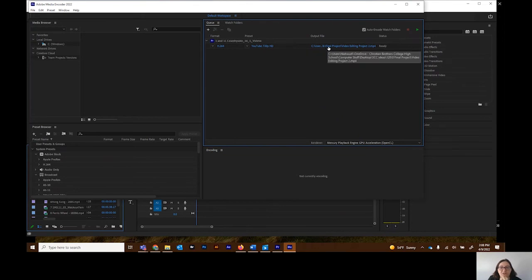As well as where you told it to save to, and you simply click on the little green button right here, and then you're going to see it rendering down here at the bottom. Make sure you kind of keep an eye on that little box once it pops up, because you want to make sure that you can see all of your videos and there's nothing missing.